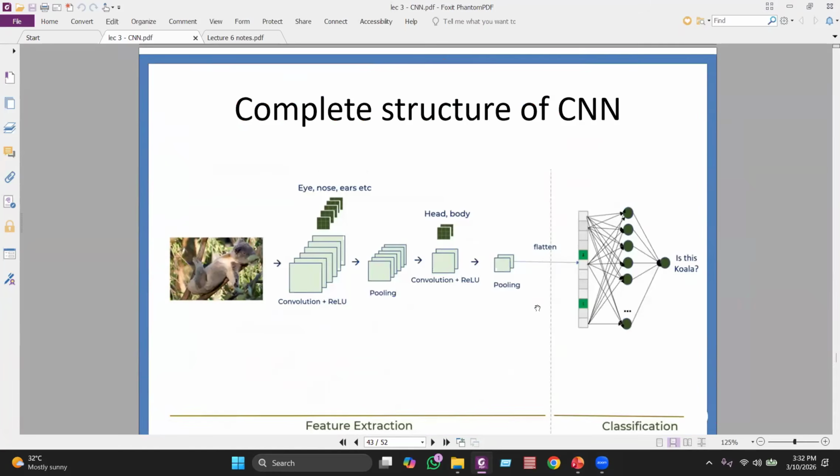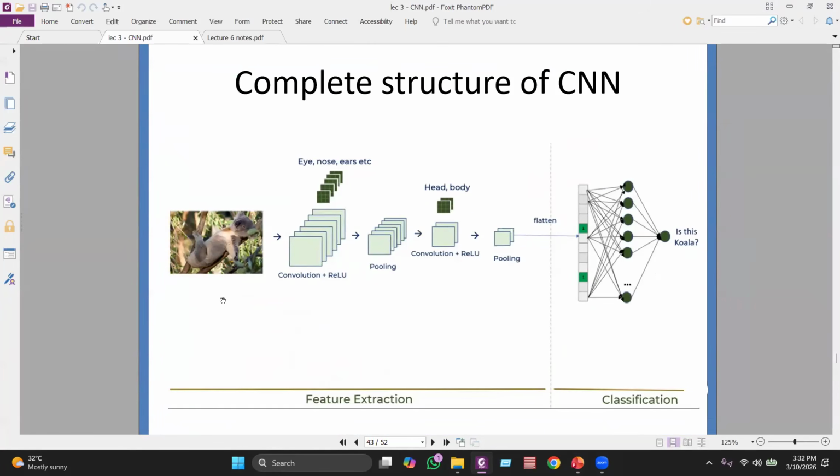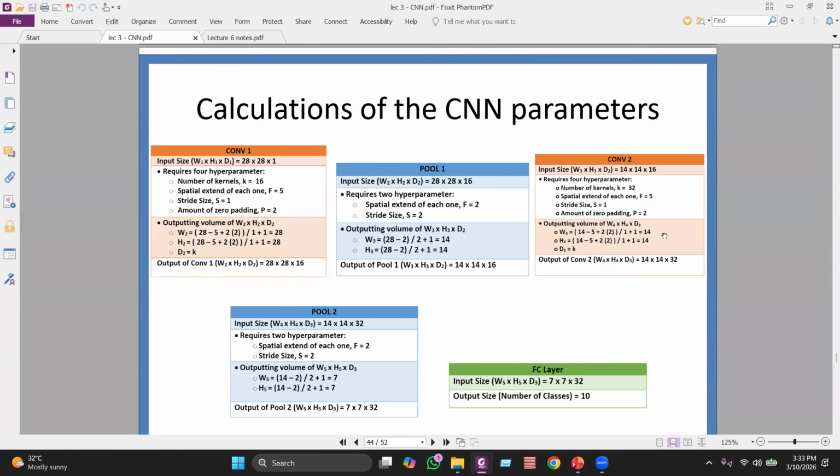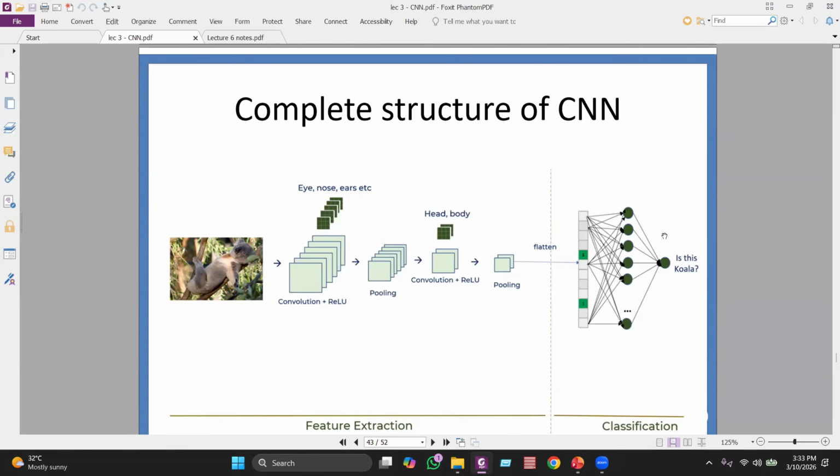Any question? So basically, this is your image. You pass it through the convolution layer, filters. Then you get the features. Features get highlighted, get flattened, then ANN, then the prediction task. This is one because you are predicting whether it's a koala or not. If you have 10 categories, you have 10 there. With 1000 categories, 1000 neurons are going to be there in the output layer. Any question up to now?